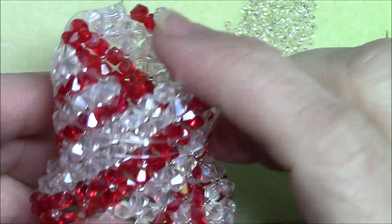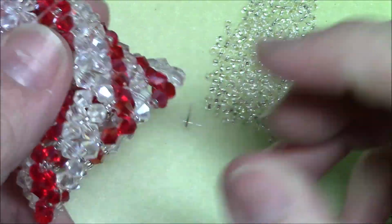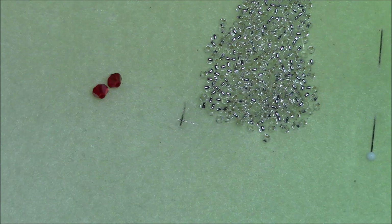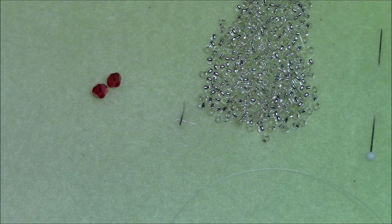Okay, so if you haven't made that yet and you're going, "Hey Nerdy, what are you talking about?" the link is down below and up in the eye. Go check that out first and make the main body first. All right, so let's go ahead and get our stuff together and let's get started.